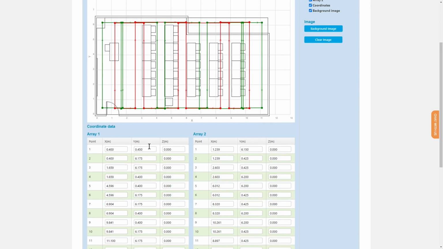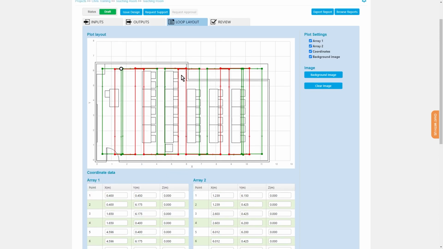Immediately you can see that our dimensions table has been converted into a list of every individual coordinate. As I hover over the various rows, I've got an X button that gives me the option to remove a coordinate and a plus button that gives me the option to add a new coordinate in the row below. It's also added point markers to each corner of the wiring layout to make it more obvious where my coordinates are. And as I click into some of these text cells, it highlights the point that I'm working on to make it more obvious.